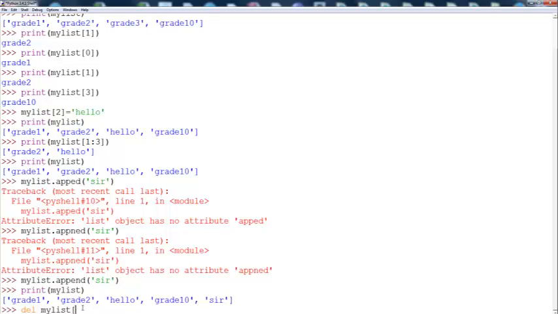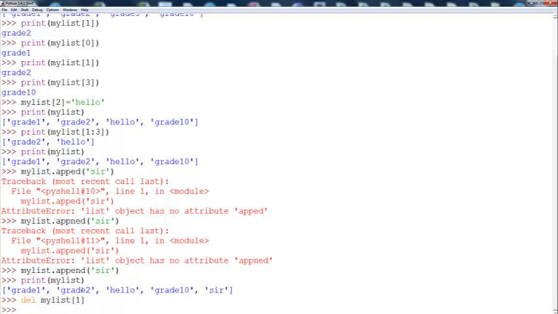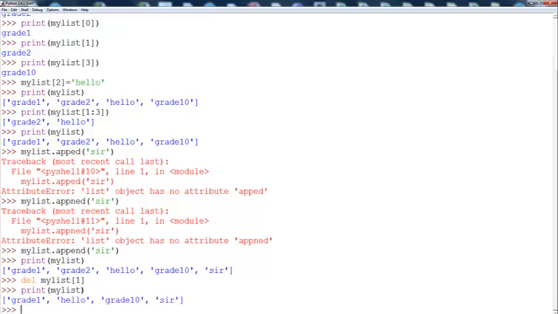Grade 2, again, this is 0, 1, 2, 3, 4, sits on location 1. Hopefully it deletes it. Let's print it again. As you can see, grade 2 was erased, truncated from the list, and now myList contains 4 values.